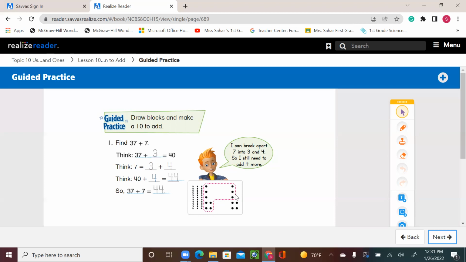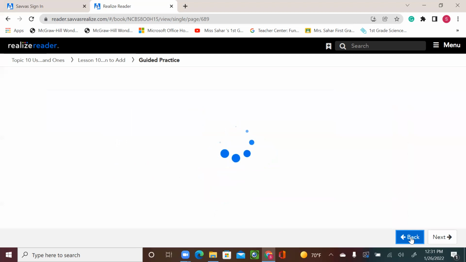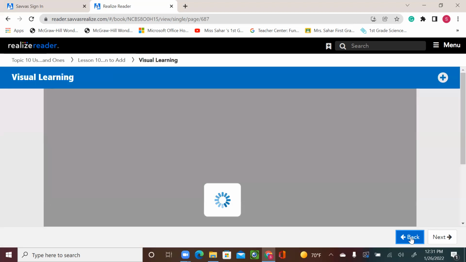You have all your ones in two groups. Then you try to group ones from both addends to make a 10. So I know that there is 7 here. I know 7 needs 3 more to make a 10, and that's what I did. I took 3 from the second addend and added them together, and now I have an extra 10. So now I have 4 10s, not 3. So 4 10s, and I have my 4 left there. So 44.